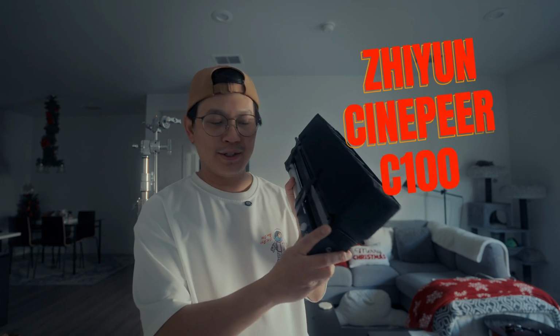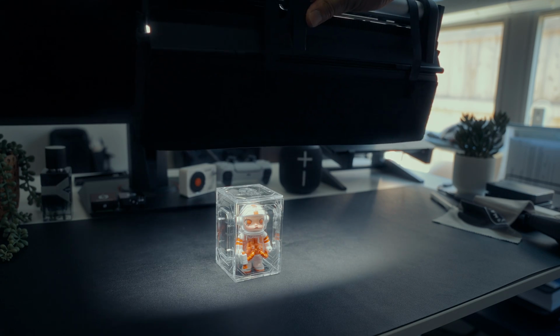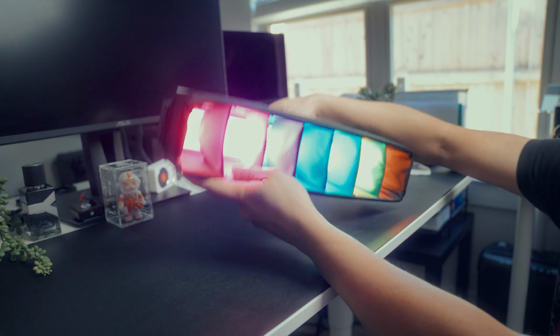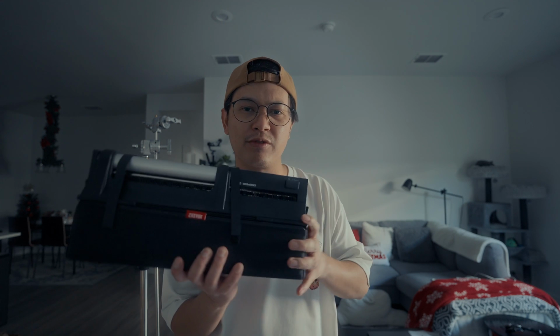So this is the Zhiyun Cinepeer C100. This is an RGB light with a CCT mode as well, from 2700K to 6500K, advertised as a tube light or a wand light that has 100 watts of power. So what makes this great for overhead lighting is that it is not too heavy. It's like 3 pounds, 4 pounds, I guess.